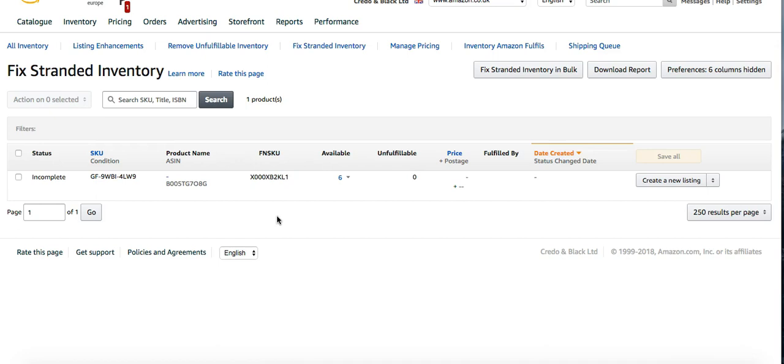And then you'll see it. For example, I had one in here the other day. I left it, and 3 days later, it's now gone back onto the listing automatically. But it will appear here as a stranded product, and that is mainly what you'll find in stranded products.